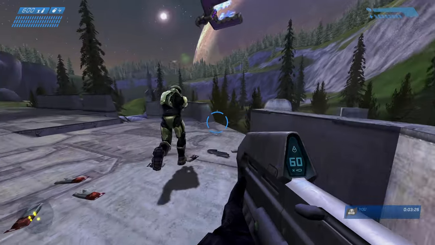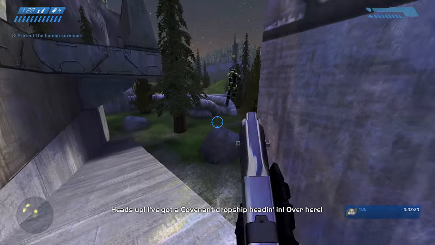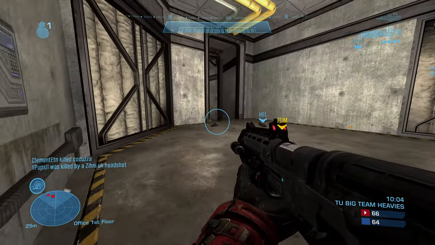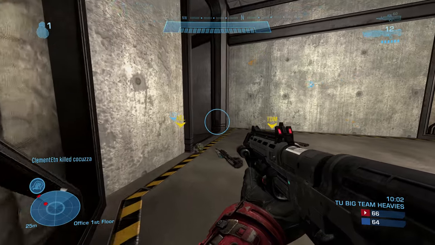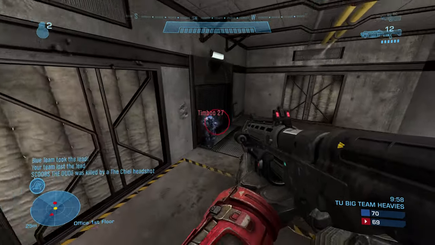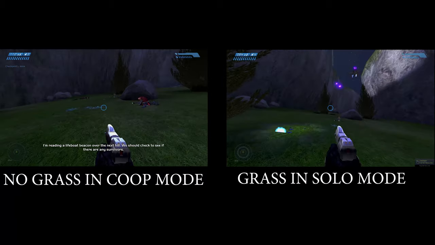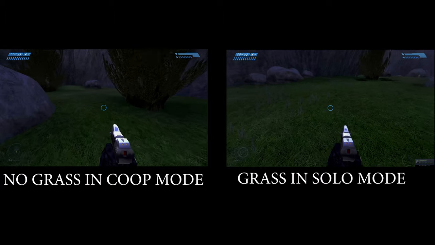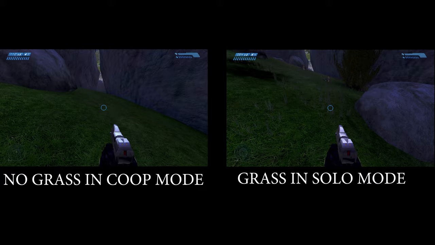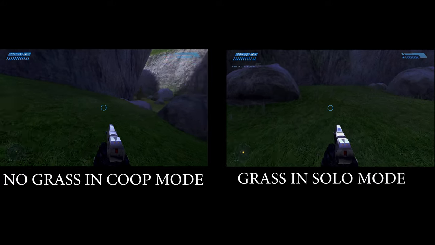While the Gearbox version never had this feature, so you're always going to be alone playing the campaign, no matter what. But one thing I want to point out for the co-op issue in Halo CE Anniversary, and it's minor, is that when you're playing the second mission with a friend, you don't see any of the object grass. But when you're playing solo, you can see the object grass, right? I hope they do look into fixing this issue.